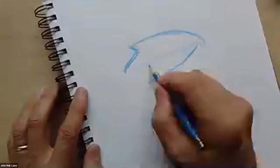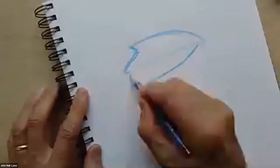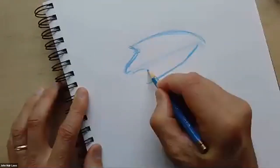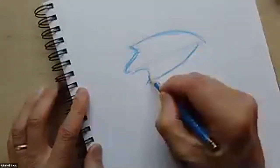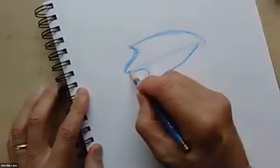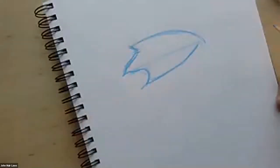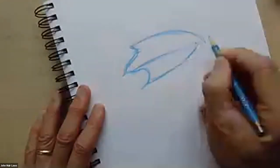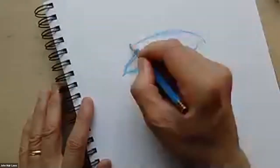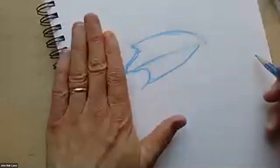On the lower mandible, there is no nostril. The feathers, from the corner of the mouth, often come in further forward than you see on the upper. So I'm going to have a little sweep in here. And from this point here, if I draw the bird's head coming back from there, you get the sense of looking at a side view of the bird's head.